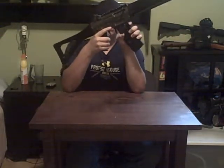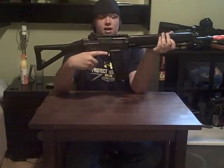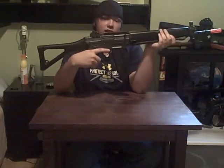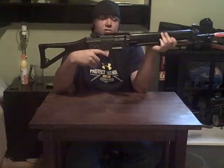You kind of have to get used to the way that you put the mag in. You've got a line right here. You've got to line it up with your groove, then pull back. It's kind of like loading an M14 mag, or even kind of like an AK mag. It takes a little getting used to, but it's not that hard.